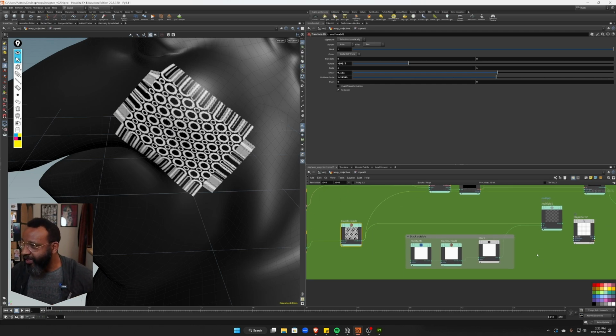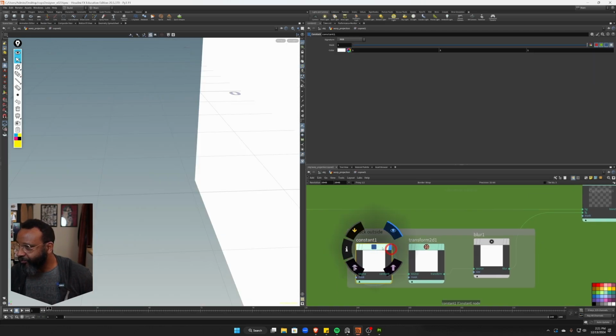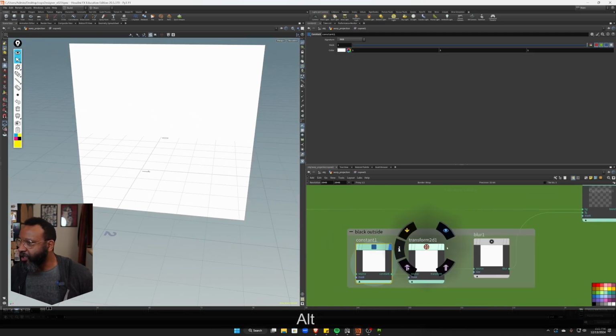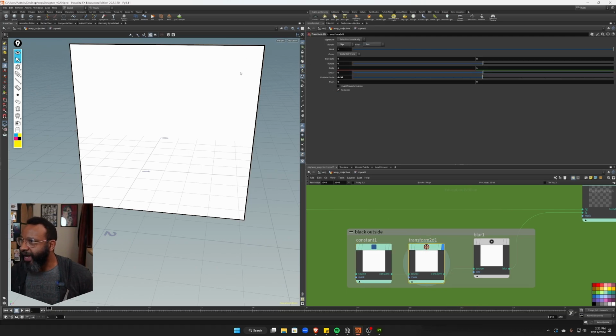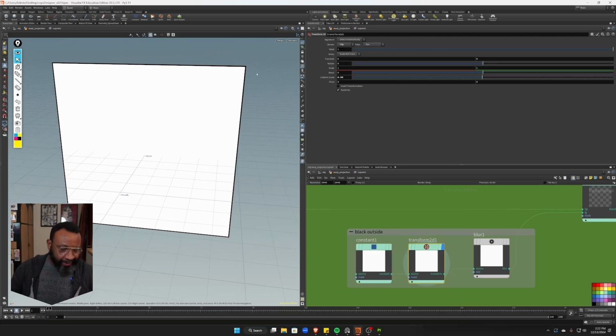So to fix this, what I did is I replicated a node in Nuke called black outside. It basically multiplies one little small sliver around the outside, so that one pixel of black outside bleeds out everywhere. I just made a white constant here, and I did a UV transform and just transformed it down like 0.99. You can be much more precise about this to figure out how big your image is, and what value would be just one pixel around the outside, but this is a proof of concept. So I just left it like this.